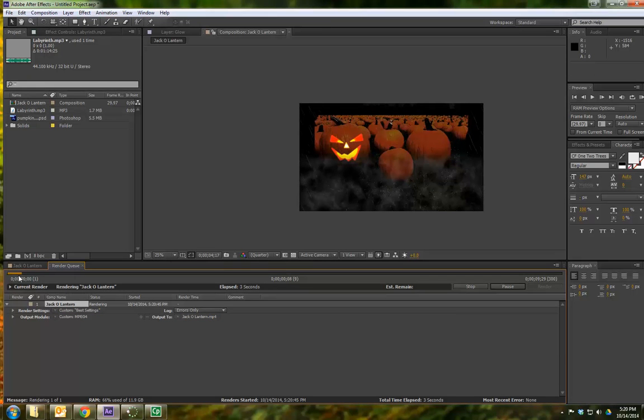And this little progress bar will inch across the right-hand side of the screen. When it's done, you should have a file in that folder that's your finished video. Don't forget to save the After Effects project as well, so you can come back and work on it, or if you find something that you want to change, it'll still be there. But good job sticking with it, and I hope you like your product, and good job.